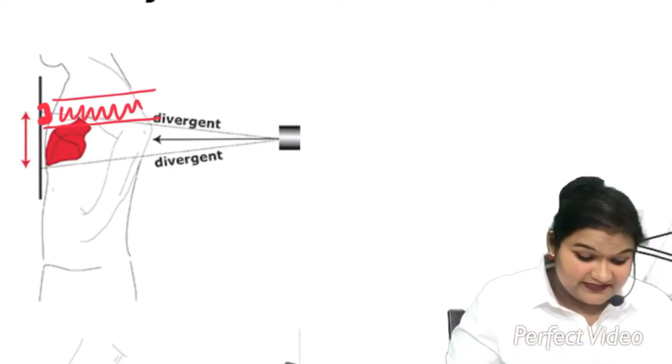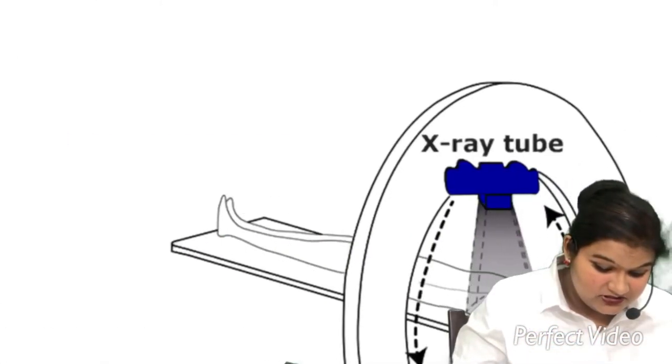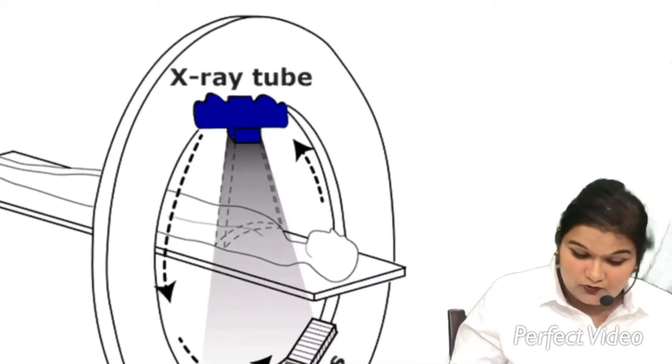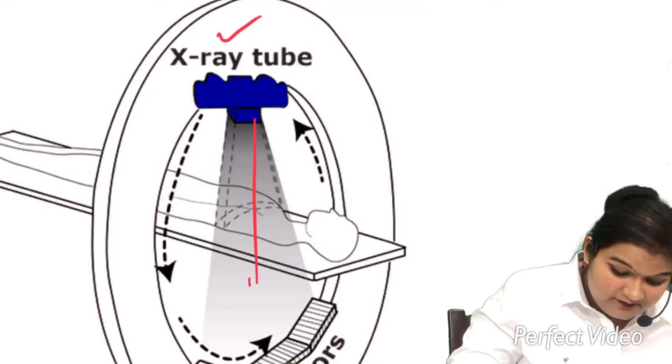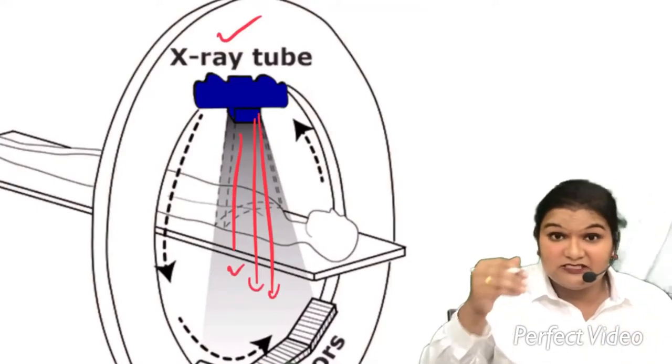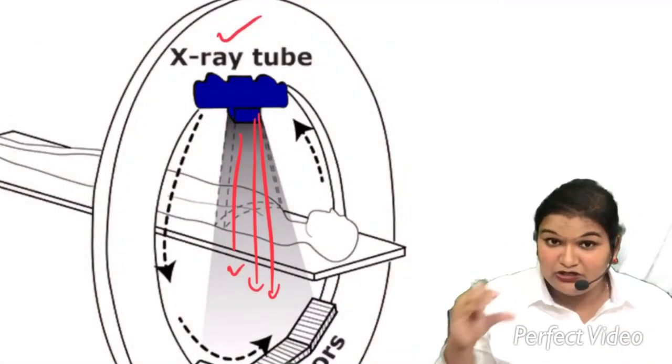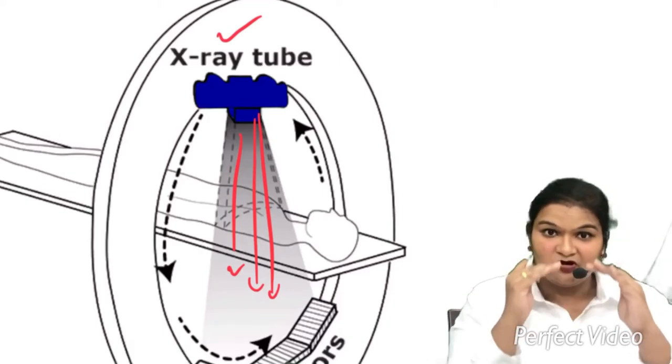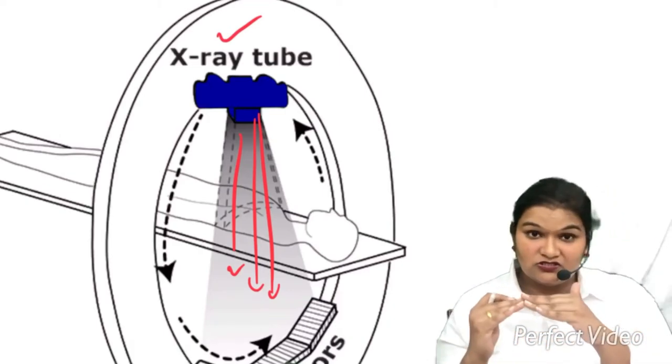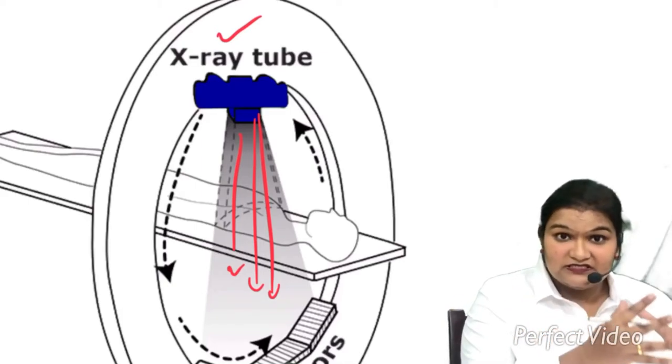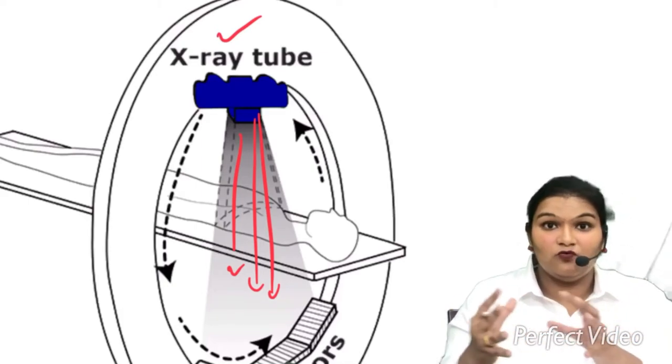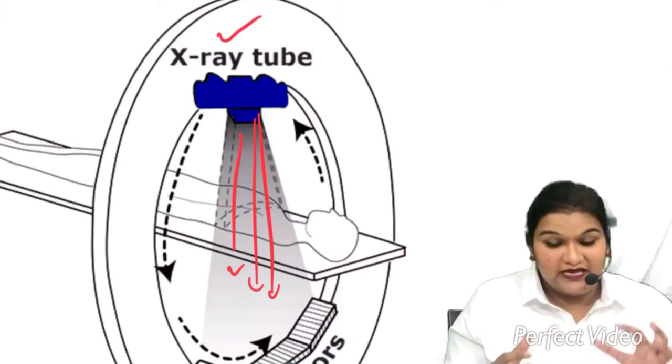But whereas in CT, as you can see in this image, the person is lying down and this is our X-ray tube. This specific level at T2, T3, T4, T5, any specific vertebral level, this X-ray hits and you get the scan. So this is the advantage of CT over X-ray.